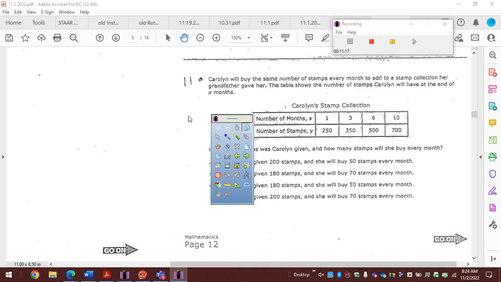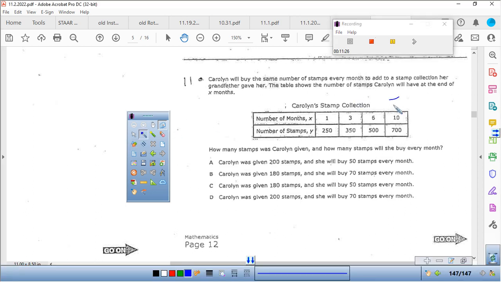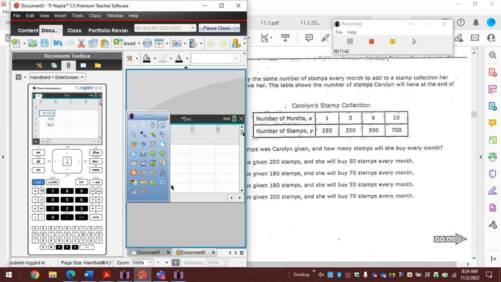Okay, so here we go on this one right here. Once you see this stuff, I'm being serious, don't waste your time. You have to read it, look at all the stuff, it's like a joke. So basically it's asking you to do what? List and spreadsheets, menu 413. This is the issue some of y'all might mix up right here. The coordinate has to be 1, 250, and then 3, 350. A lot of y'all, just because you see it like that, will put it wrong. It can't be like that. It has to be like this.